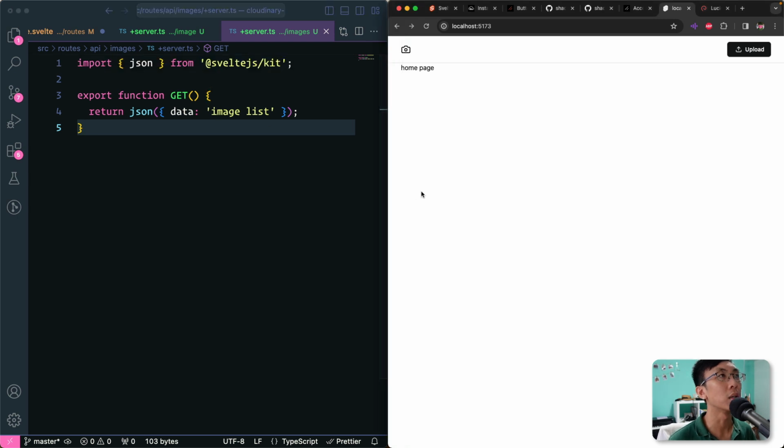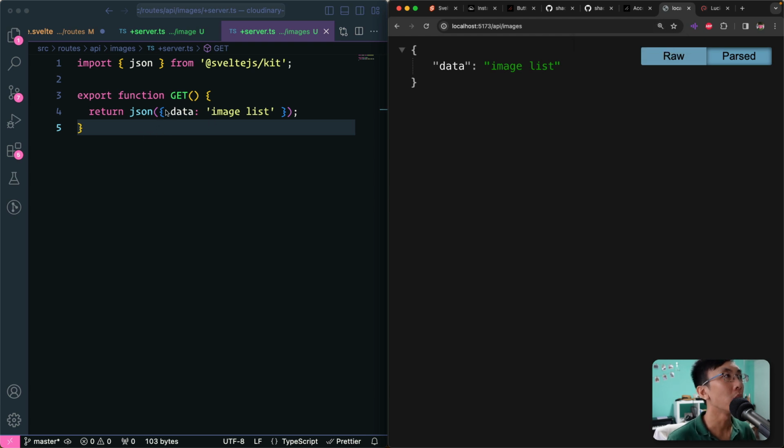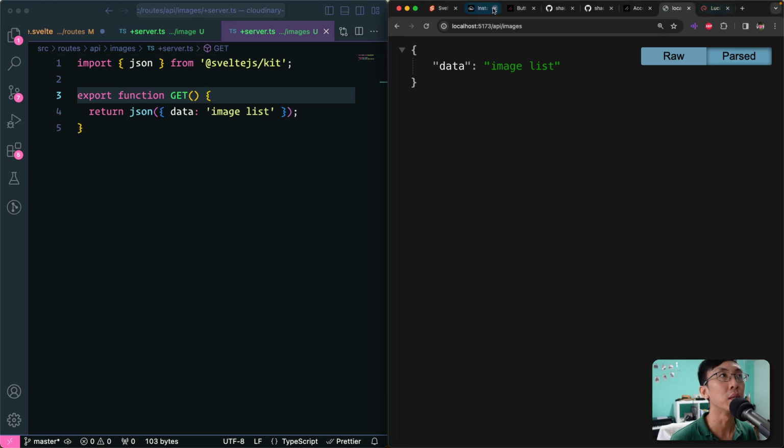Then this API, the one that will give us a list of images, now we need to go to Cloudinary and get us a list of images so that we can use this list of images to show on the screen, right? So for that one, let's see how we can do it in Cloudinary.